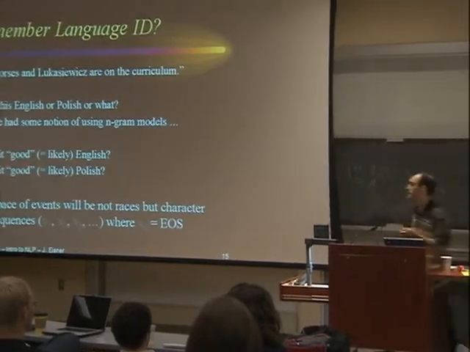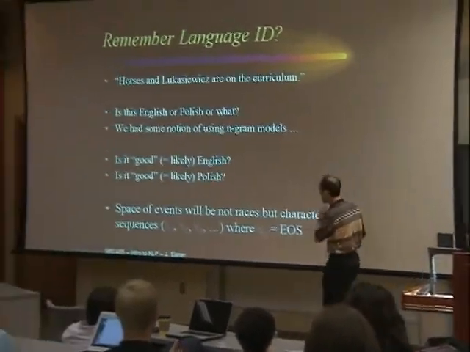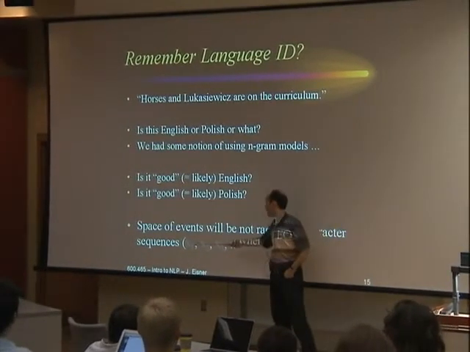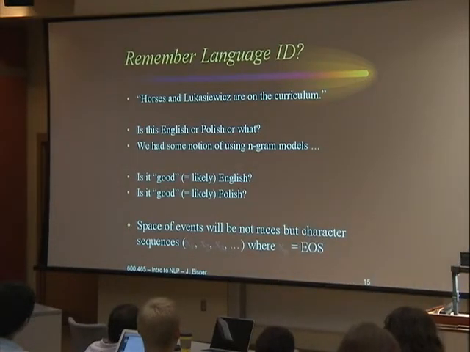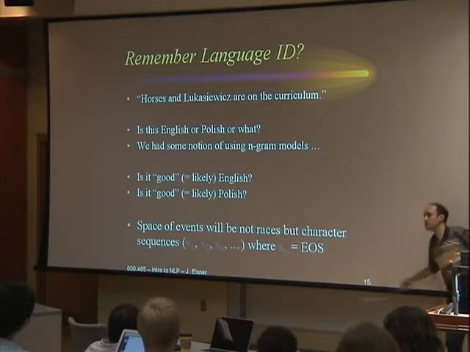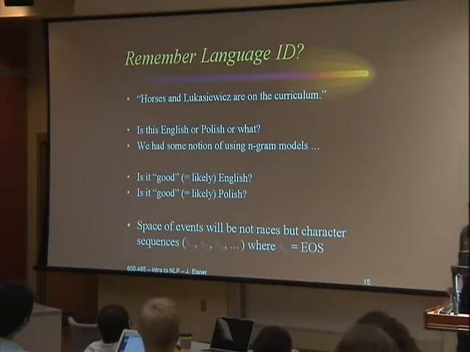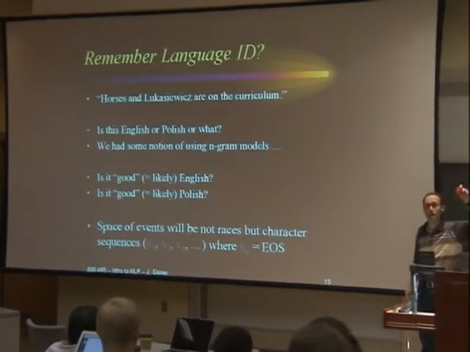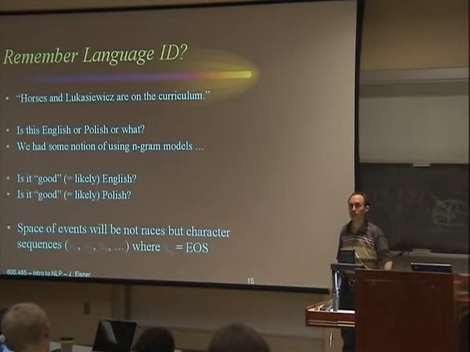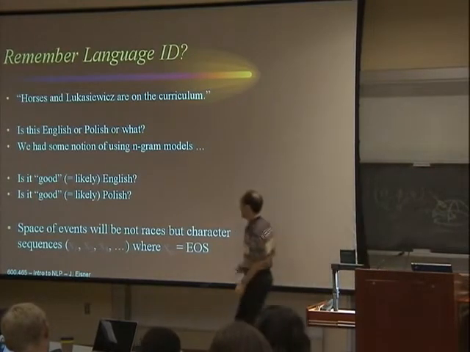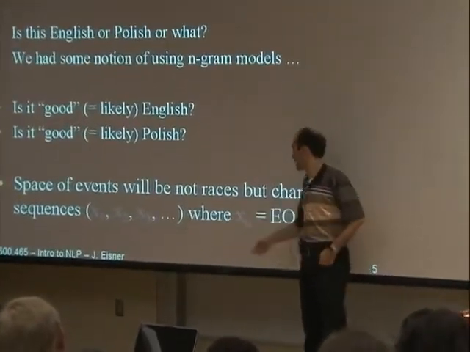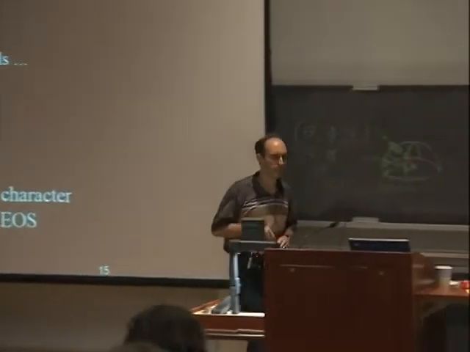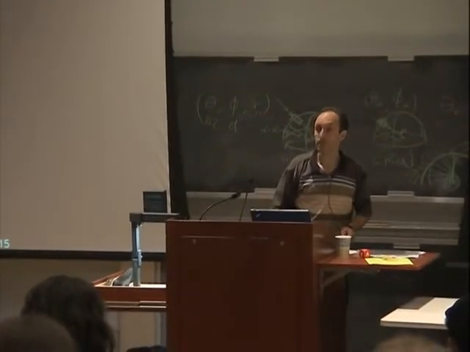So now our space of events, that big rectangle, is no longer races. It's now character sequences. We have the sequence where x1 is the first letter in the sentence, x2 is the second, x3 is the third. And we'll have this special end of sentence symbol. Once your die comes up with the special end of sentence EOS symbol on top, that means stop. So that's how we'll manage. In principle, this sequence is infinite, and we want to be able to generate variable length finite sentences. So this is a reasonable convention for doing that. We'll generate up through the EOS symbol. Other questions?